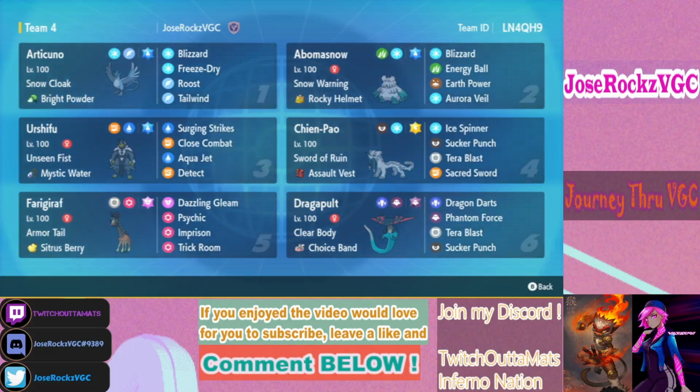But the Ghost Tera, Tera Blast, and Phantom Force is absolutely dangerous. I don't believe I clicked Dragon Darts or Sucker Punch once in this episode, but the Phantom Force and the Tera Blast throughout all my matches were just incredible with this team. So I do think that this Dragapult set is not gimmicky. I think that it's very strong and it's hard to deal with. And if they don't have proper speed control or a Booster Energy Flutter Mane, then you can just wipe through anything, right?